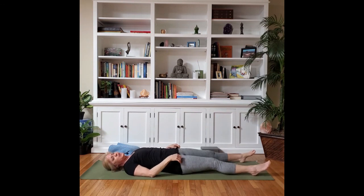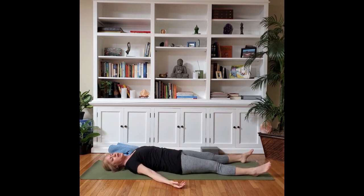We'll close the eyes here. Let the arms fall to your sides. Tuck your shoulders under a little bit. Take a big breath in and exhale, melt on back. So we're going to rest here in Shavasana.